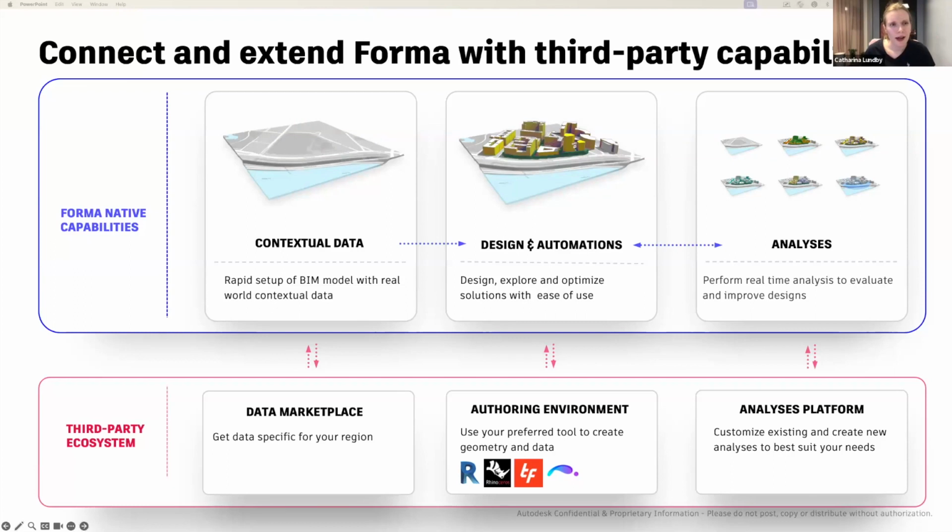And then finally, the third kind of theme here, analyses or decision support. This is probably one of, if not the main value prop of Forma, being able to get insights into the quality of your designs in terms of sunlight, daylight potential, wind, microclimate, noise, and so on very early on in the project stage so that you can make informed design choices. And with these open APIs, it also opens up for opportunities for more localized analyses going forward.